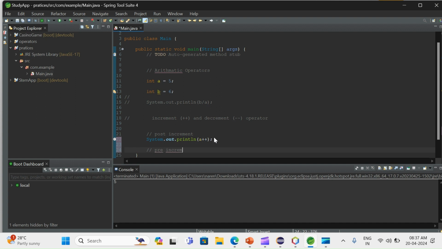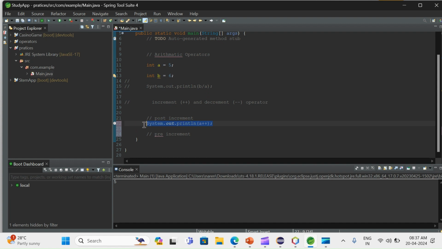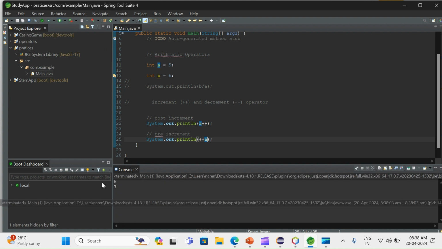In the pre increment, we just put the plus plus before the variable. Then we call it pre increment. So it will increase the value, and then assign the value to the variable, or give it to the console. Now you will see that it gives 7, because we already increased it by 1 here, and then it increases again here. That's why it is printing 7.